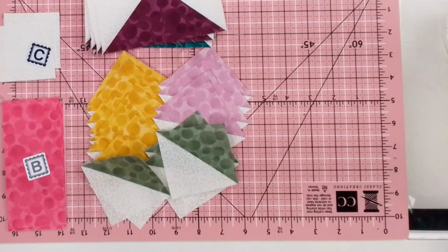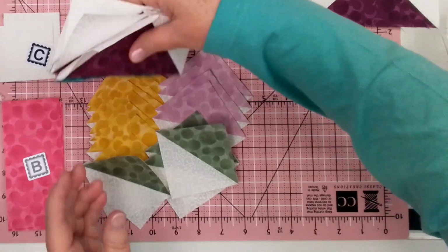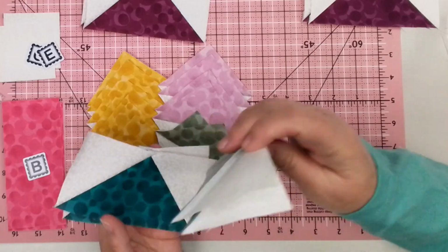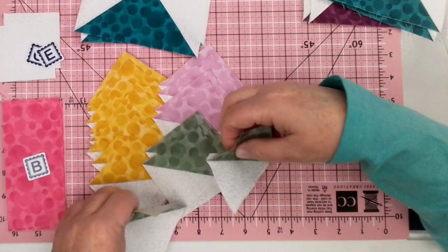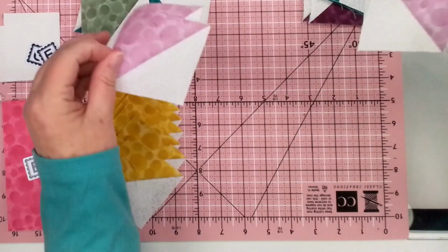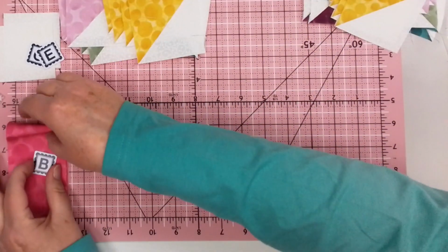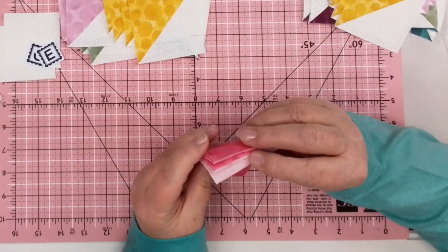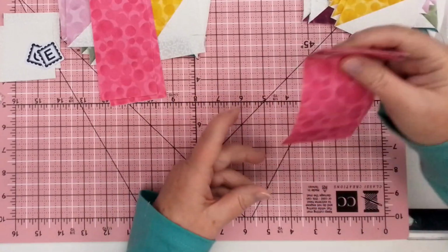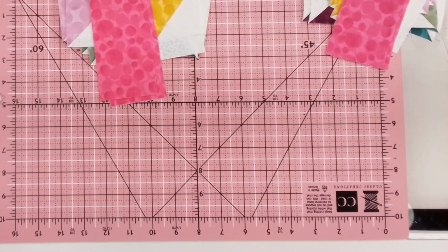All right, for the block construction, this is very easy. For each block, you're going to need 2 berry purple, sorry, I keep saying that wrong, 2 berry purple flying geese and 2 Hampshire green flying geese. 2 of the Wiltshire greens, that's the lighter green, 2 lavenders, and then 4 of the yellow. You will need 4 of the pink, the carnival pink bees, and then for the E's, you will need 1 each, sorry.